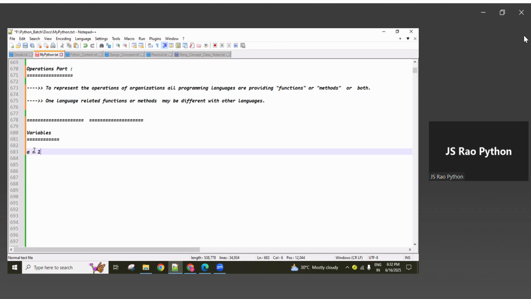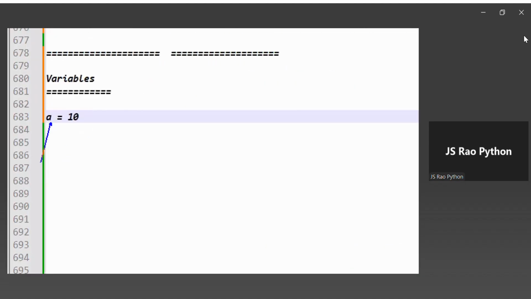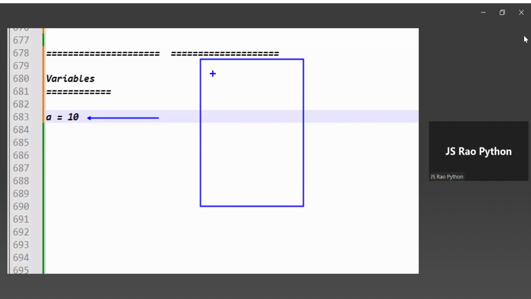For example, a equal to 10. This is the variable syntax: variable name equal to variable value. Because of this line, in Python memory allocation, when memory is created, the value 10 is stored in that memory, and it is referenced by the variable a.